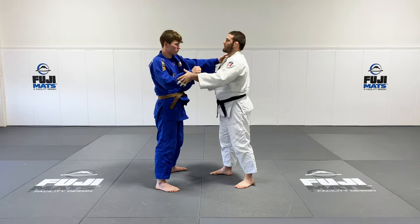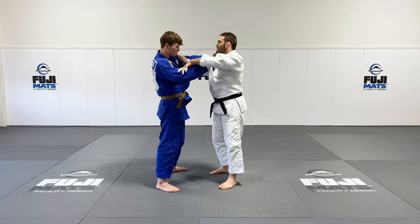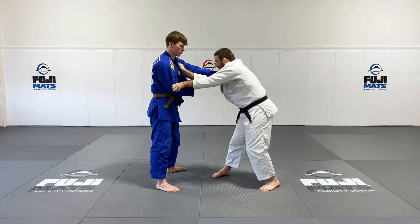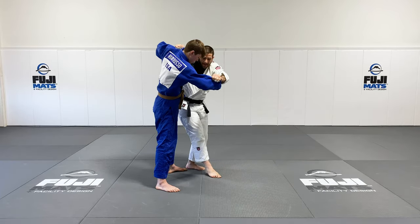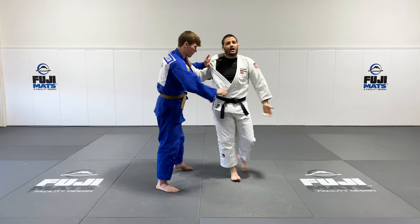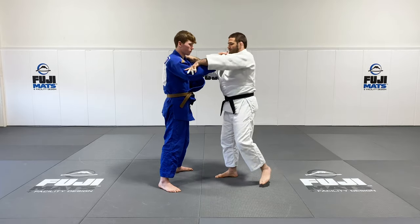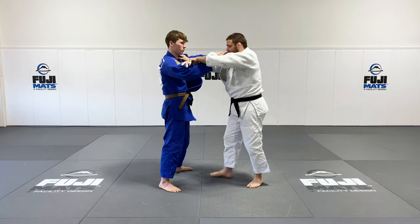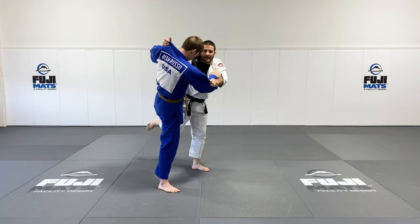Okay? So while we're in this position, and he's here, I want to think backstep and open. Backstep and open. That way I can lift that leg nice and easy. And that's my only goal. I just want to get that leg into the air, okay? I'm not trying to get hip contact. I'm not trying to blast him into the air. I just want to backstep and get that leg up.